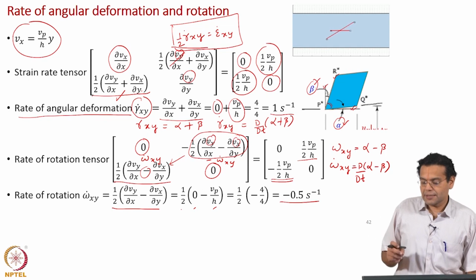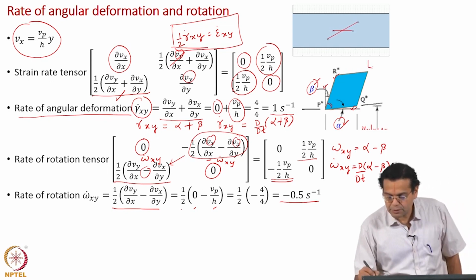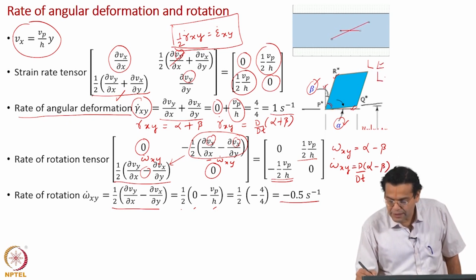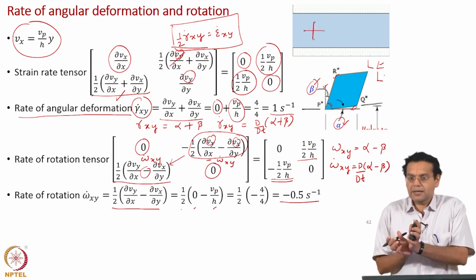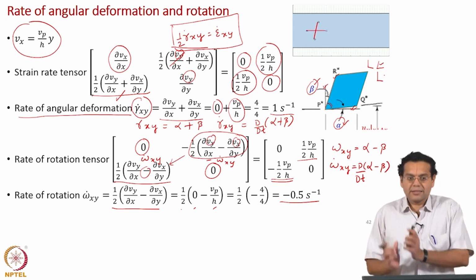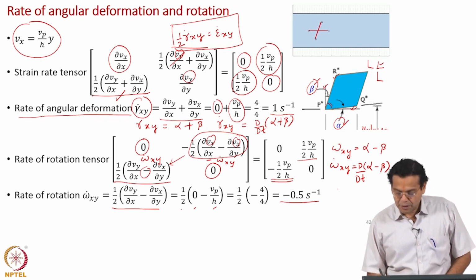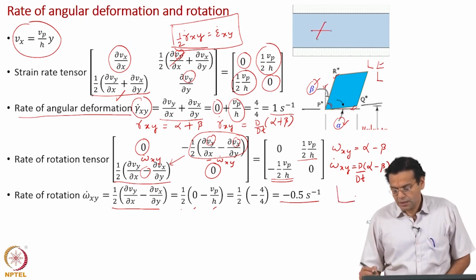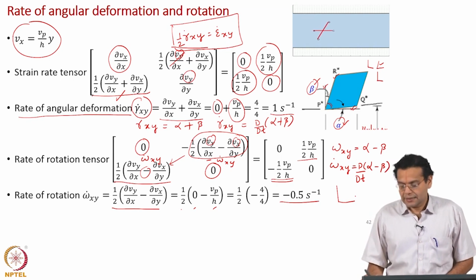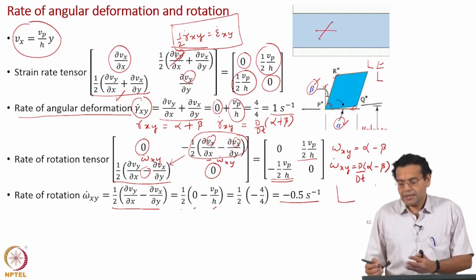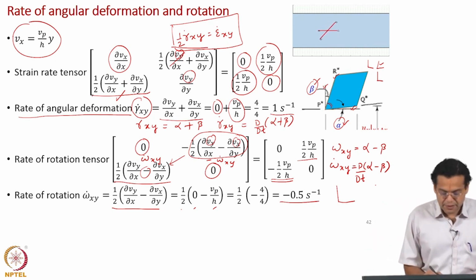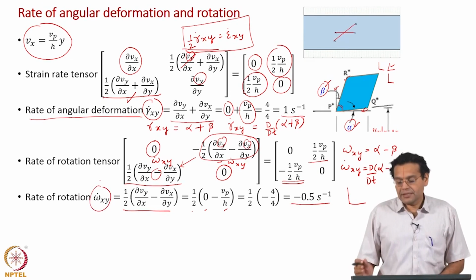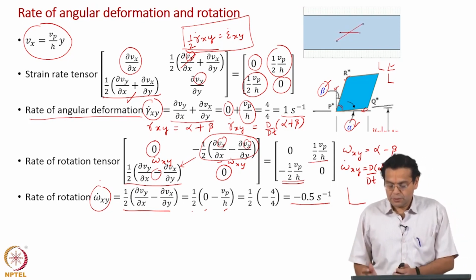So, just want to mention that, for example, you start with these two lines, after some time let us say it becomes like this, it does not talk about these two lines later on. Once again it talks about only the angle change between two perpendicular lines, how they approach each other. Similarly, here also you always talk about two perpendicular lines and the rate at which alpha minus beta changes. That is why we always talk about omega dot xy, the average rate at which the element rotates, defined by two perpendicular lines.